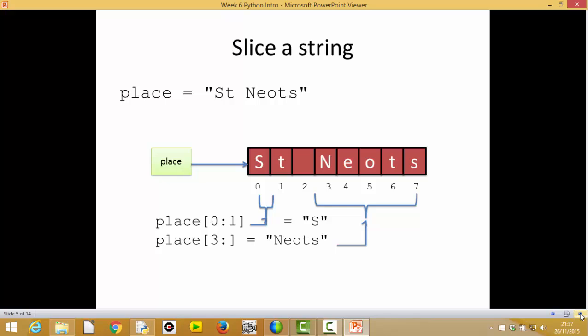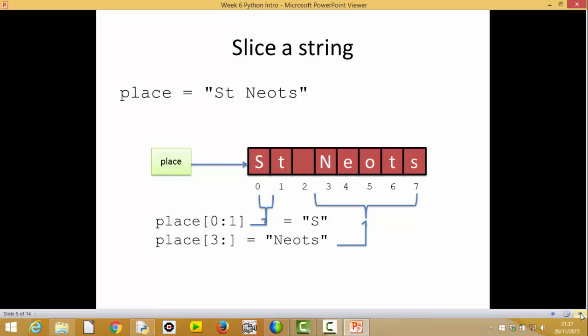Can we slice up a string? So slicing up a string, imagine going in there with your sushi knife now and chopping this string up and taking sections of it out depending upon what you want. So here we've got a string. Obviously it's got a space in there, you can see it, character position 2, index position 2. We've got the space, the ASCII value for that is obviously stored.